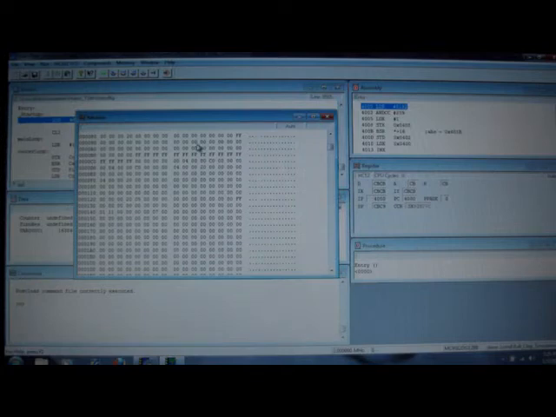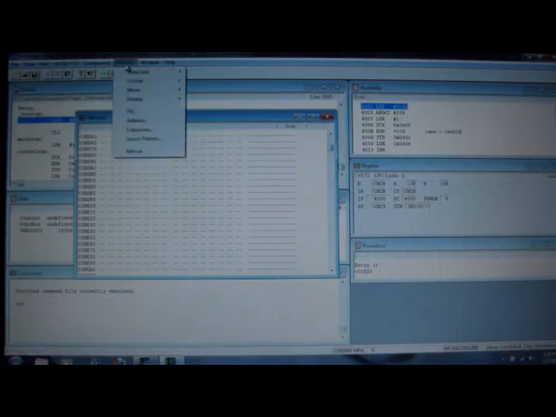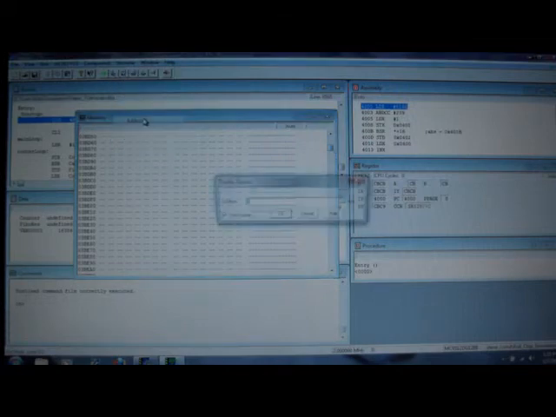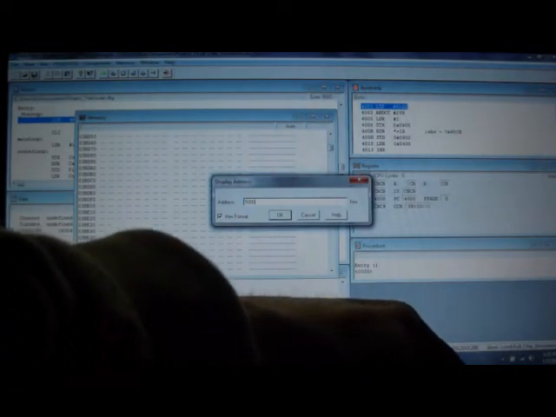Now to do it properly, we need to enter this at a certain location. I'd like you to use memory location 5000 as the first location for our machine language program. You can scroll down to location 5000 if you have a steady hand. I don't, so I'm just going to use the memory button here and go to a certain address, and I can then type in 5000 and hit enter.